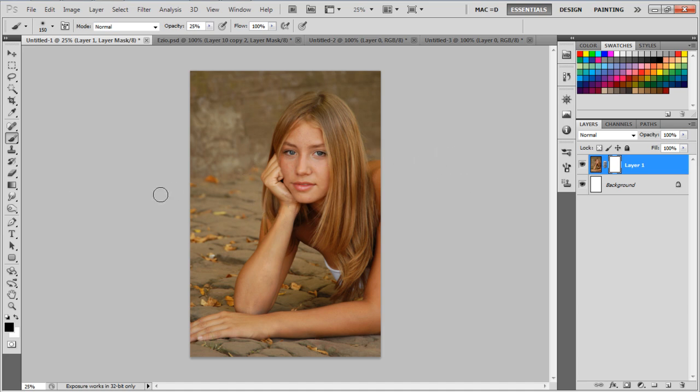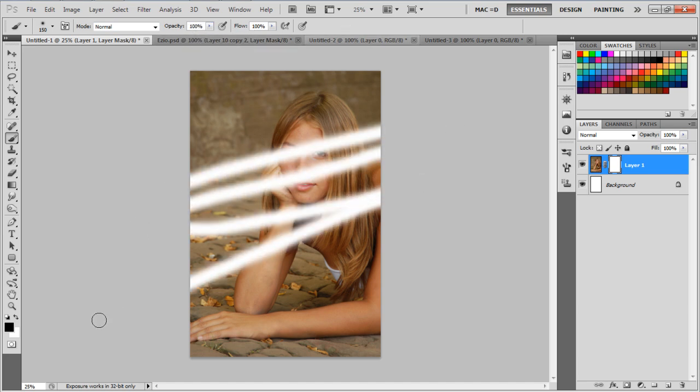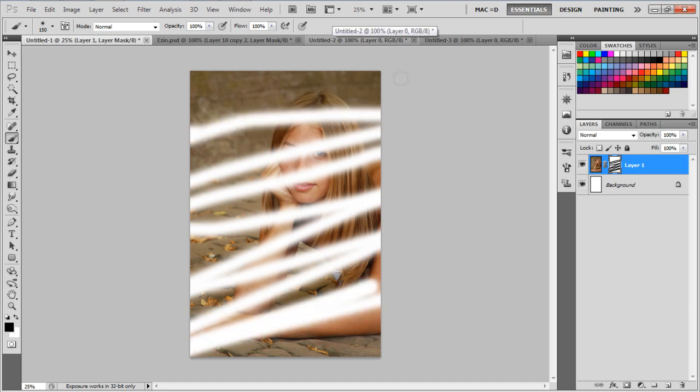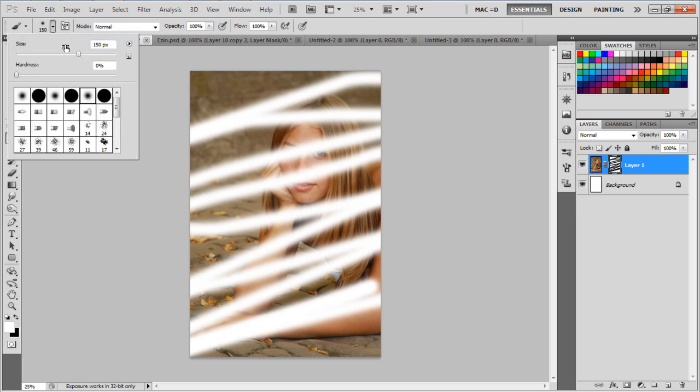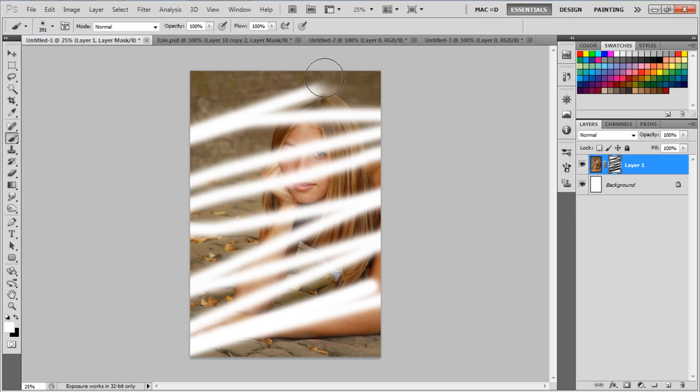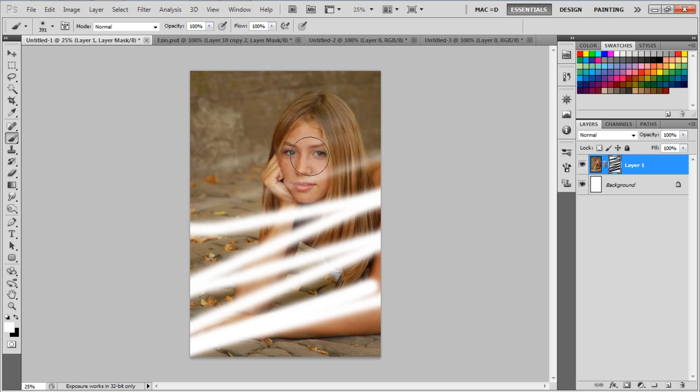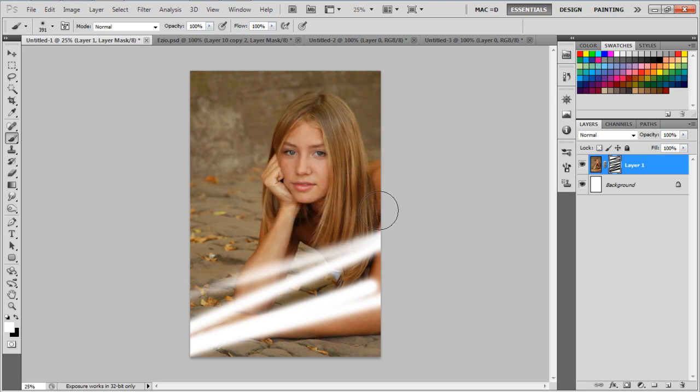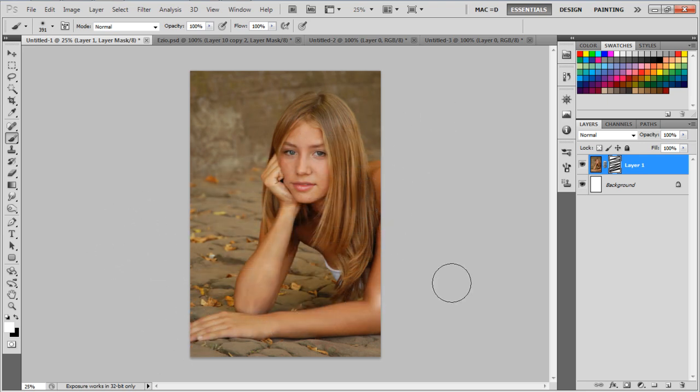I'll just show you an example, so I'm going to set my brush to 100%, and if I start rubbing it out, it kind of imitates a rubber brush. Now the good thing about this is, it doesn't permanently affect your image. If I change it back to white, I'm going to have to make the brush a little bit bigger, and I can bring it back to its original state, and it's helpful because you're not already altering your image. You can use it again and again and again. Now there's more ways of using masking than just that, so here's another way.